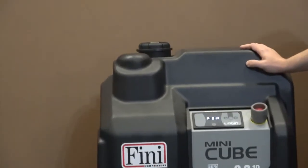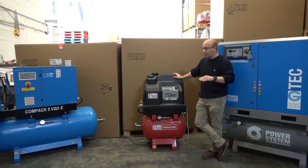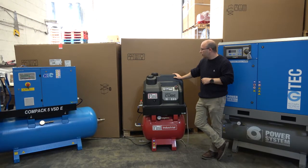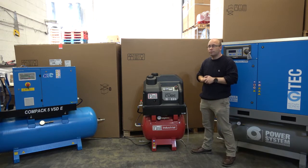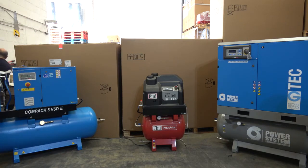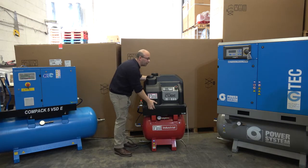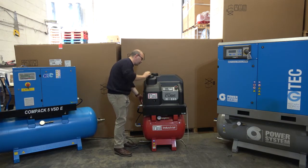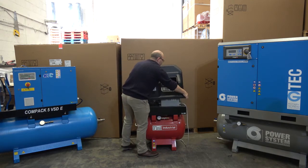As you can see, it literally comes to a dead stop. Bear in mind we don't have it on rubber feet, so you've got a little bit of vibration going through the floor. But as far as a small, compact rotary screw compressor goes — what do you think? I'm going to isolate this machine and take the lid off. The cover is literally just aesthetics; there is no sound acoustic deadening or anything along those lines — it is simply to tidy up the appearance of the machine.